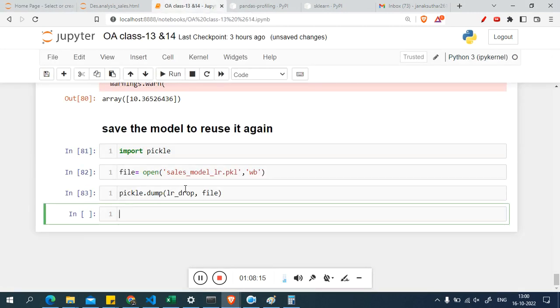Now I have that particular model, how to use it. I already have that model, and I want to use it for prediction purposes. So how to load that model? What you need to write, I want to open the model, so model is equal to open. What is the name of the model? Sales model. Or just write lr, that is the linear regression model. You can put any name, model.